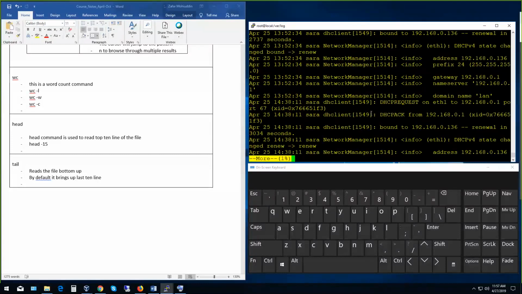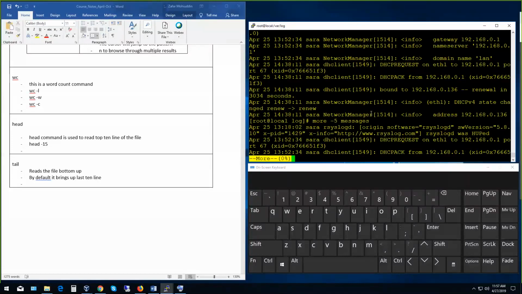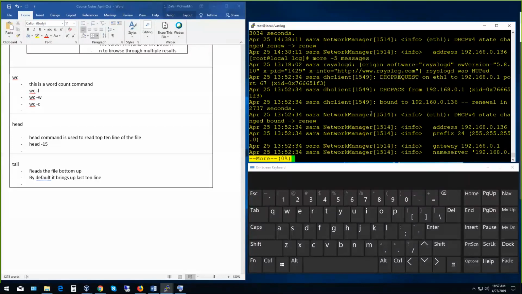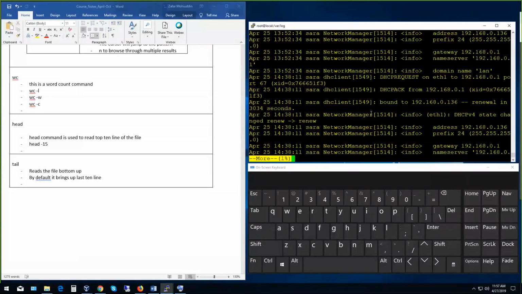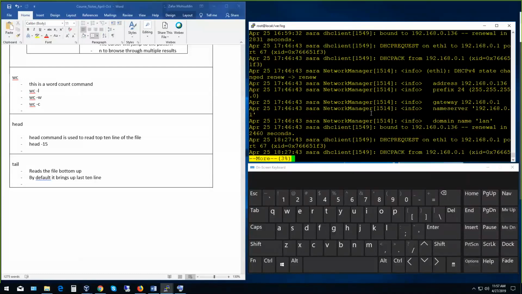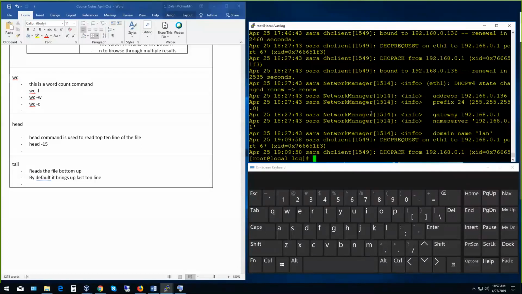What more does is it displays, and then you hit space. You are still in command mode. It displays about 5 lines. If you type 5, it will browse through 5 lines at a time. That's what this more is, because what we used is more -5.